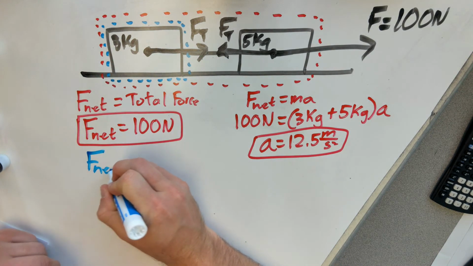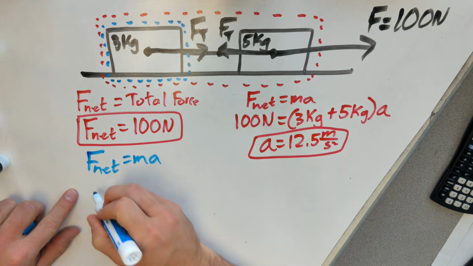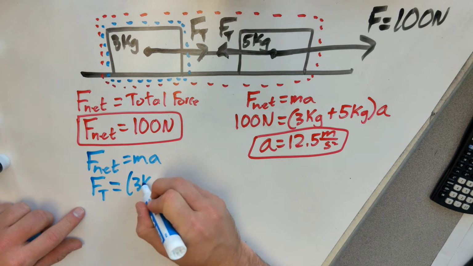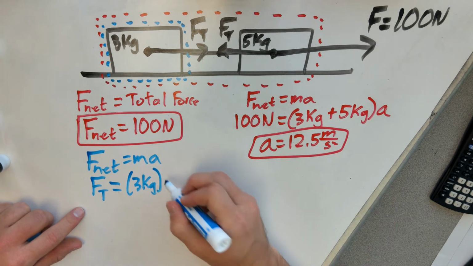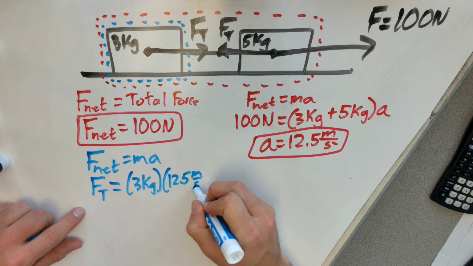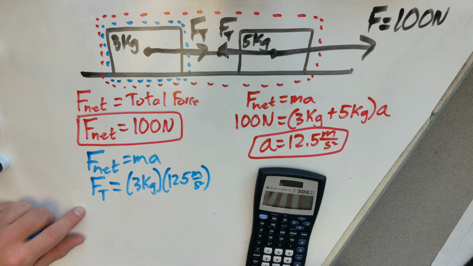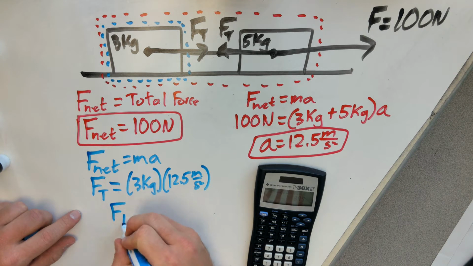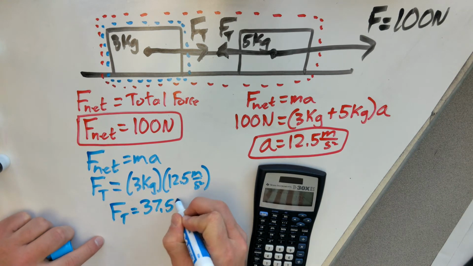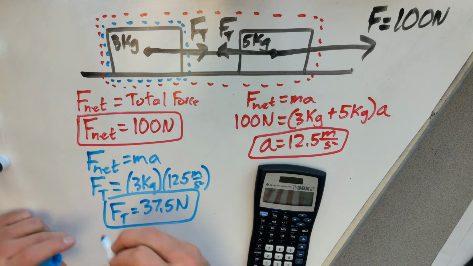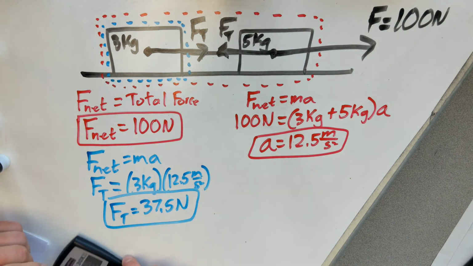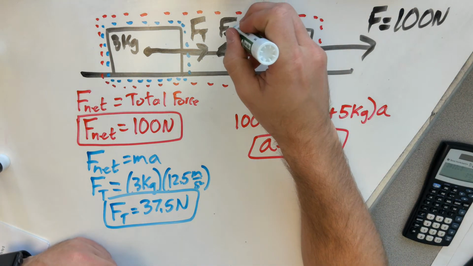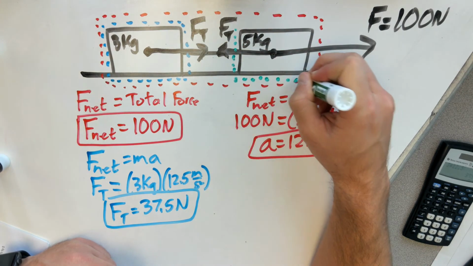So in blue here, I'm using F net equals MA. So my net force here is just Ft because there's only one force pulling it to the side, nothing pulling it to the left. My mass is 3 kilograms. And my acceleration is 12.5 meters per second squared. Grab my calculator. 3 times 12.5 gets me a tension force of 37.5 newtons. Came out positive. I like that because it's going to the right, and that's positive. So that's it. However, just to prove physics still works, I could do it over here and get the same exact outcome. So it doesn't matter which block you pick.